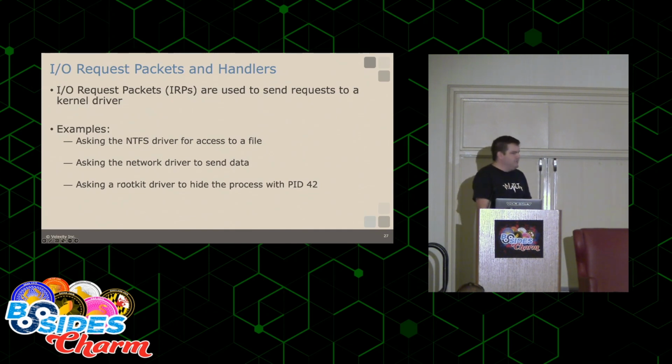But this also gets abused heavily by rootkits. Imagine you get some type of connect back to a machine and you're running as an unprivileged user. Well, using the software that the rootkit authors write, you run it and you say, hey, I want my process to run as system, or hey, I want my process to be hidden from the live machine, and now Sysinternals, Task Manager, all of those won't be able to see it. So analyzing these IRP handlers is really important, because basically every rootkit uses them to talk back and forth with its processes.